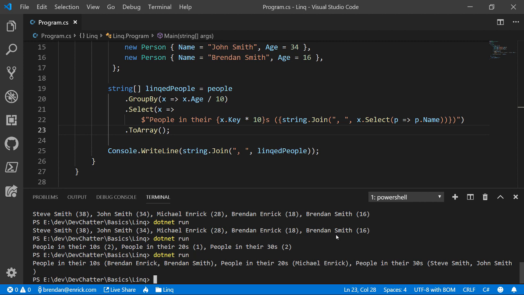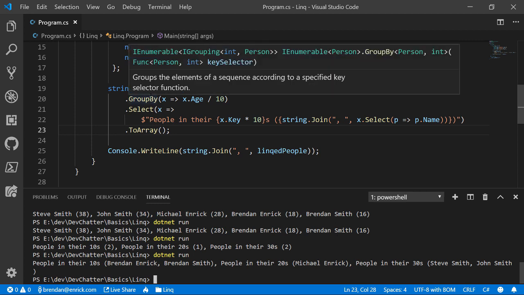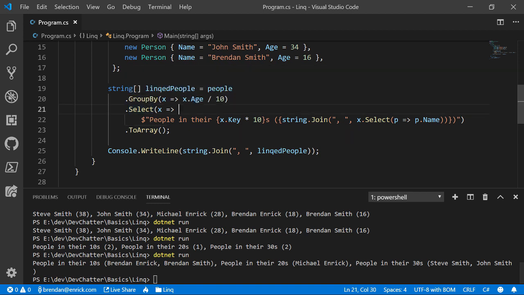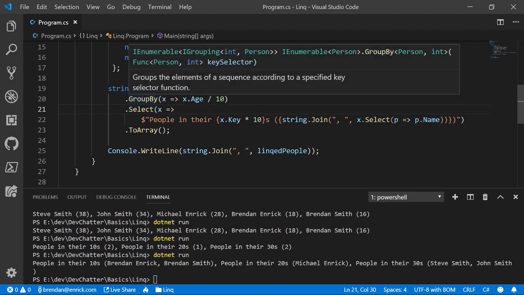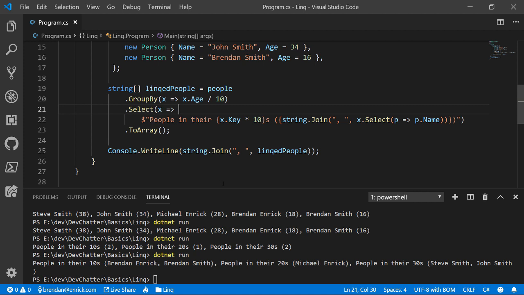Now obviously we're not writing console applications that print out names and strings, but hopefully you can see the power of manipulation that we can get through selecting objects and working with group bys. So when you think of this, just remember, after you've done a group by, you're now working with a grouping. So it is the key, and remember that X itself also contains all the items. So notice I was able to select that grouping to get individual items. So you have the items and you also have the key that you use to group them. That's all a grouping is.